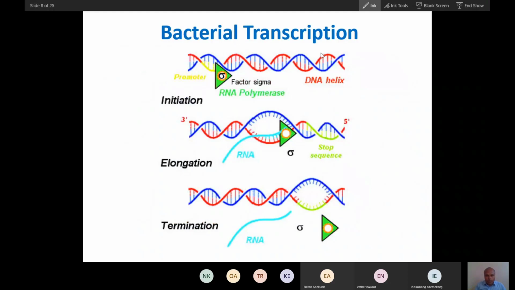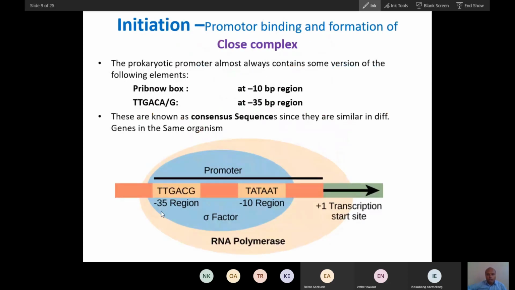You can see these three processes are there. Initiation starts with the binding of the sigma subunit to the promoter region, and then after initiation, sigma will be shut down, and then this RNA polymerase will polymerize RNA. This polymerization is called elongation, and after this there will be termination, and after termination, this RNA polymerase will be removed from the DNA. So these three steps, if you remember, are RNA transcription. So transcription you remember this way. And what is the promoter region?